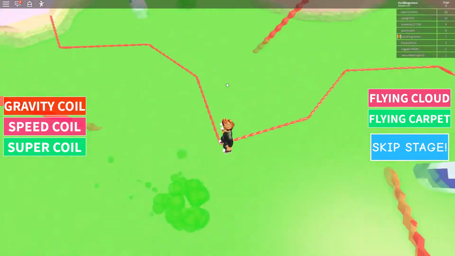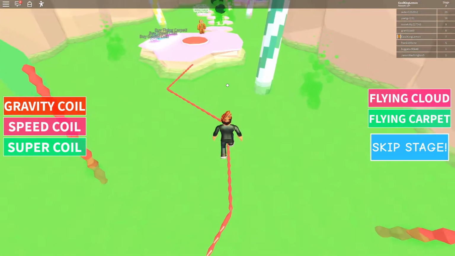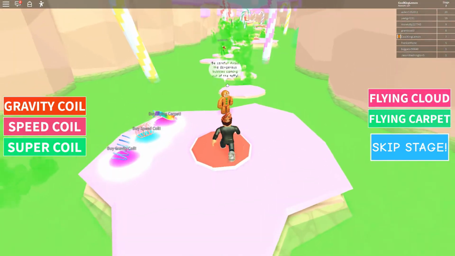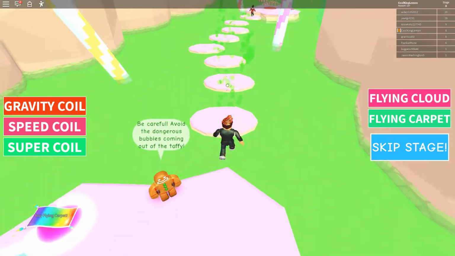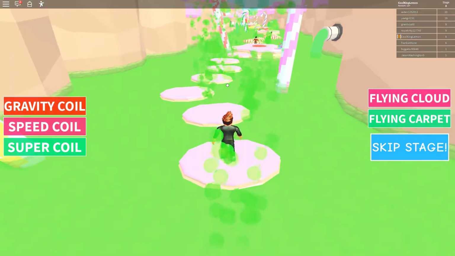Careful, careful. What are these anyway? I think these are an American thing, aren't they? They're Twizzlers or something. Some sort of licorice, I think, maybe? I'm not sure. Anyway. Be careful. Avoid the dangerous bubbles coming out from the taffy. Will do, Mr. Gingerbread Man. Will do. Stay away, bubbles.